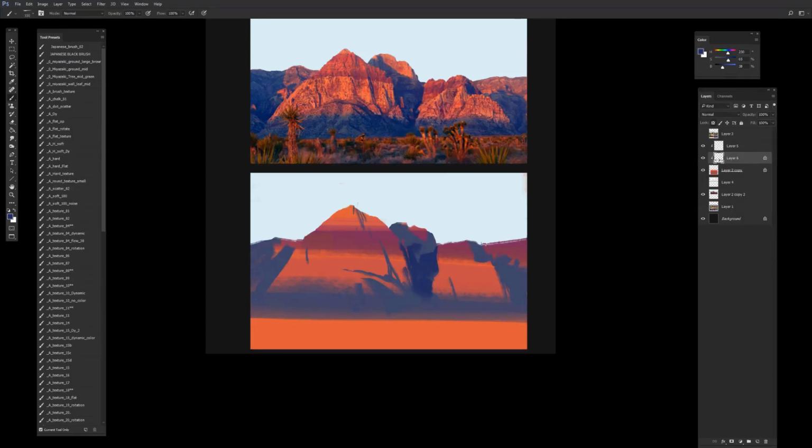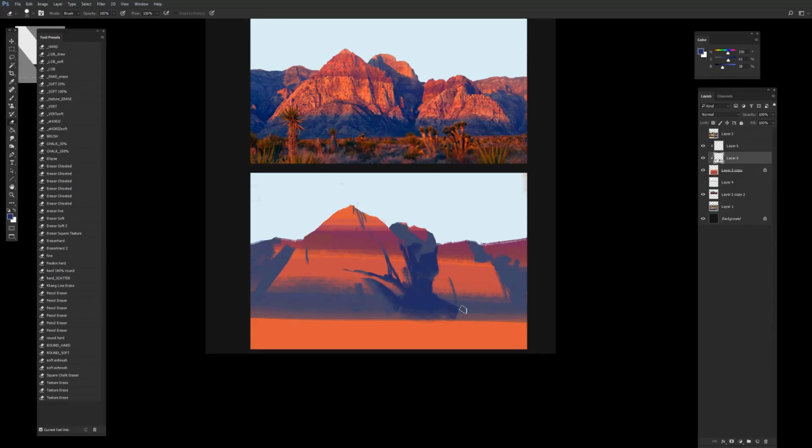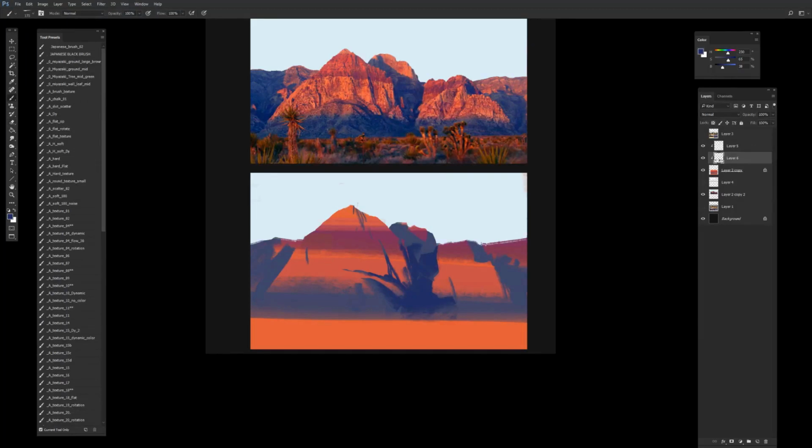And I'm treating everything as a shape because I don't want to go too detailed. I just want to get the overall feeling of the textures and things like that. And these studies are relatively easy because we have this photo reference. So all I'm really doing is trying to do the simple version of what you see here.